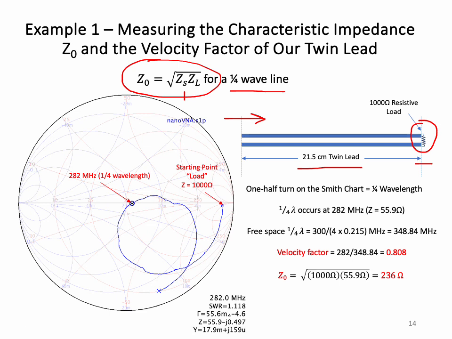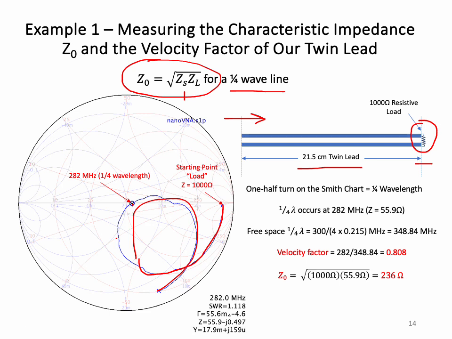And as we put this on the vector network analyzer and sweep the input of the transmission line from 1 to 500 megahertz, the vector network analyzer shows that we move along this trajectory, this blue line on the Smith chart. We start at a point which is close to 1,000 ohms, as expected. Near DC, the transmission line has very little effect. As we increase in frequency, you can see that the line becomes capacitive reactive up to a certain point, and it crosses the center line at a frequency of approximately 282 megahertz.